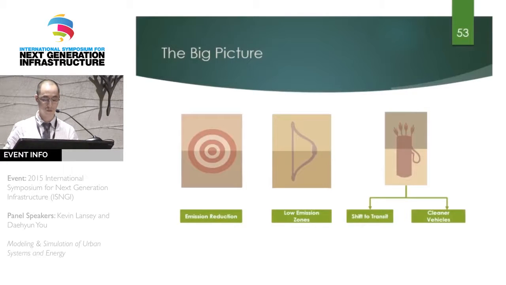This research focused on modeling low emission zones. Low emission zone policy would be compared with a bow. Without arrows, a bow cannot hit a target from a distance. It is important how to apply low emission zone policy to curtail gas emissions and reduce fuel consumption. This presentation will show the arrow, what approaches may be the best way to tackle the critical current issue in transportation. That is, low emission zone approaches should be able to shift people to transit or use cleaner vehicles.